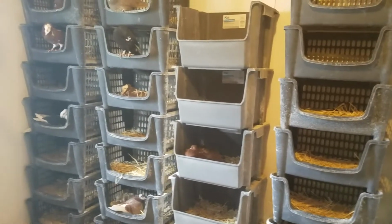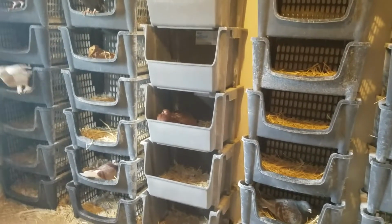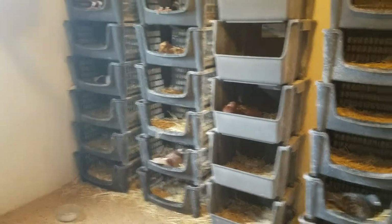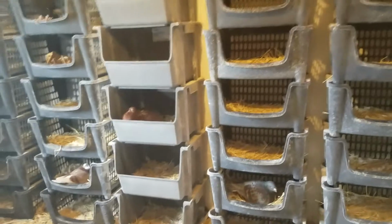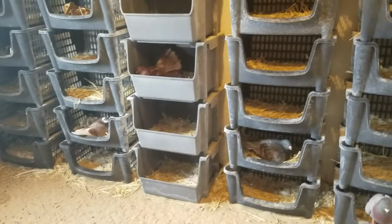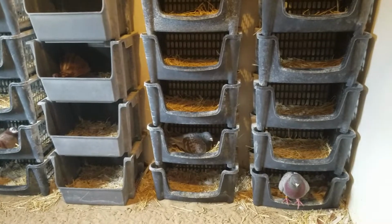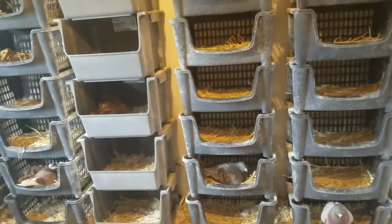An actual carrier, not a basket. Because a basket basically acts as a mobile nest for babies less than 2 weeks old. Sorry, I lost my train of thought. And the battery's getting low, so I'm kind of rushing. Okay, so by actual carrier, I mean like cat carrier, like cloth-covered small animal carrier.